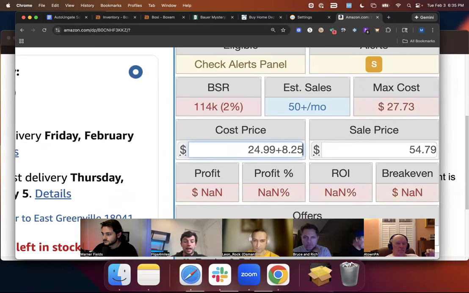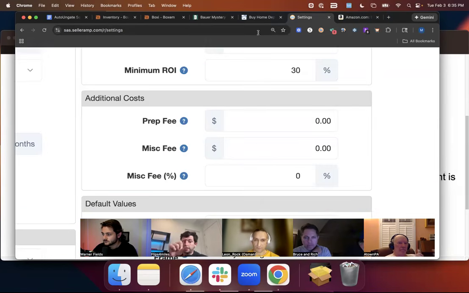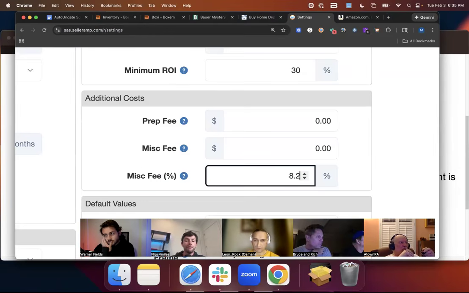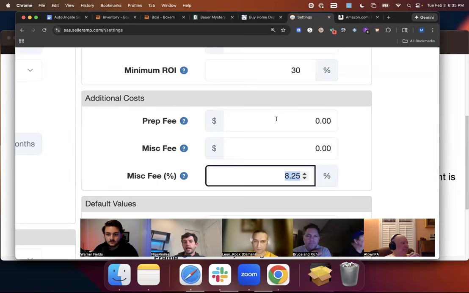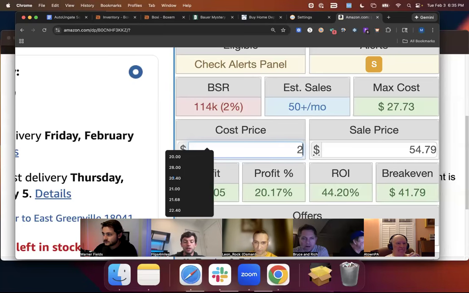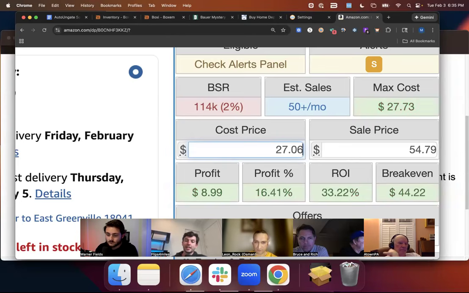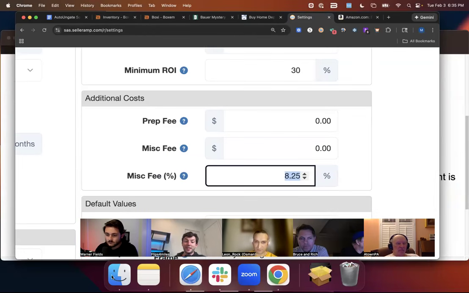You need to make sure that you add that in the buy cost if you have it at 0 in here. But if you have your tax in here, then you need to make sure that this price does not add tax in it. Some of you guys accidentally count tax twice, and you might not even know it, right? So you need to check your SellerAmp settings and verify here, and see, am I charging tax twice? Because if you're doing 25 plus 8.25% here, you're going to be counting tax twice and not even knowing it and handicapping yourself heavily, right? So basically, check the Keepa chart for everything and don't automatically avoid unless the Keepa chart's bad.